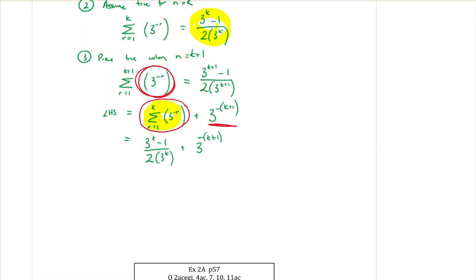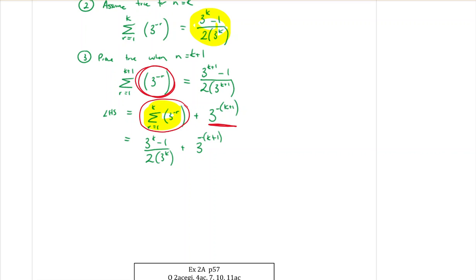Remember I told you, find algebra times ahead. Okay, so I have got 2 terms there. We have to try to combine that into 1 term to hopefully get to that right-hand side. So let's see what happens when we try to get a common denominator. First of all, the second term has a negative power. That's why I haven't expanded it. What can I do with a negative power? Put it on the bottom.